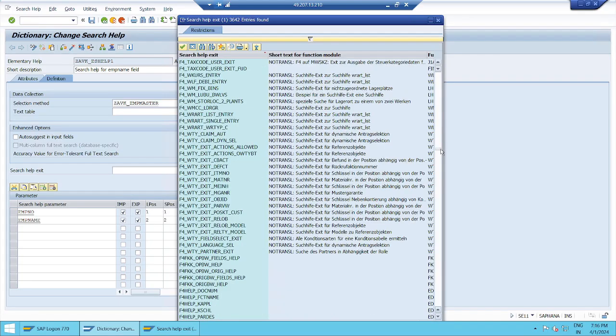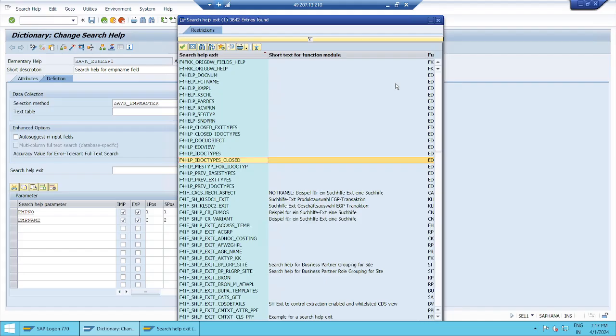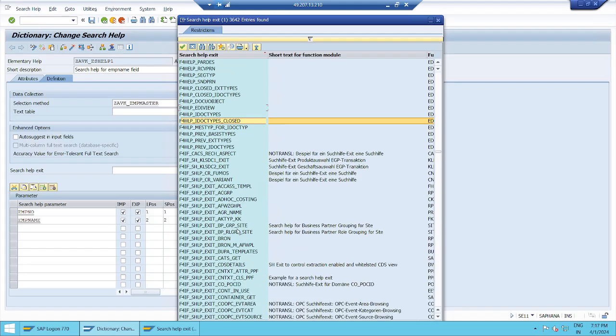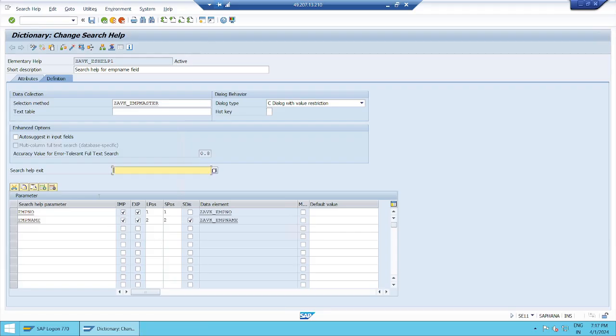For example, F4 with key only the material number, or different field based ones you can use. F4 help with IDOC type, F4 with IDOCs closed. This way you will find the particular F4IF. Many F4IF search help exits are there to change the standard behavior. If the behavior is changed, that is because of the search help exit.